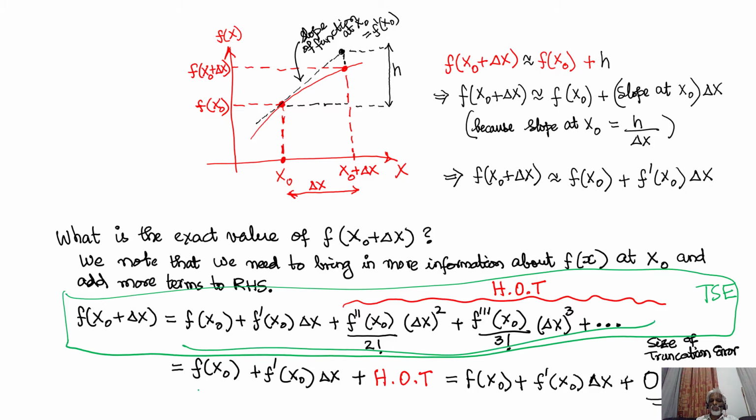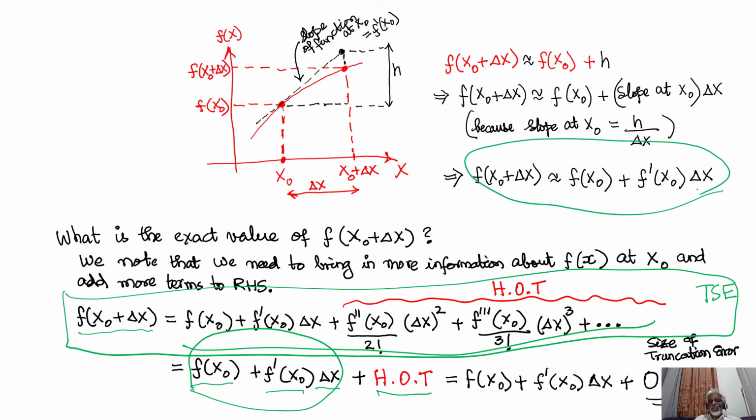And then we are going to stop at the linear term because we are not interested in solving the nonlinear problem in all its glory in one shot, because oftentimes that cannot be done. So we are going to convert the nonlinear problem to its linear approximation, and we are going to solve the problem through multiple iterations. Multiple times we do the linear approximation, solve a linear problem every time, and hopefully get to the solution of the nonlinear problem. So the exact value of the function at x is equal to x naught plus delta x is f of x naught plus the first derivative times delta x plus higher order terms. But we are going to be happy with this approximation.